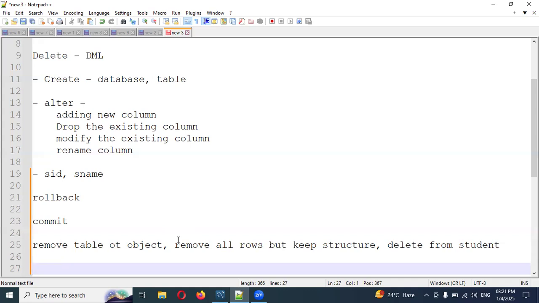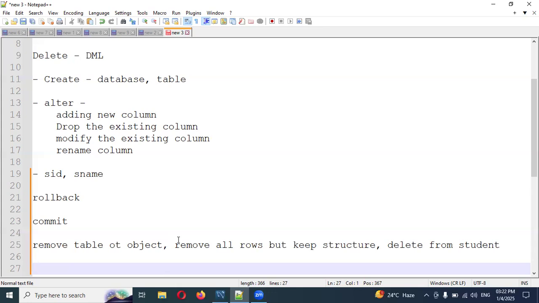For table deletion or dropping, you need to remove all the constraints, otherwise you cannot. Truncate cannot be used with foreign key relationships, and delete can be used with foreign keys also.